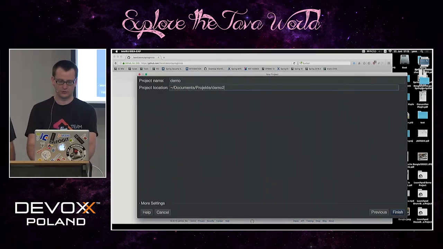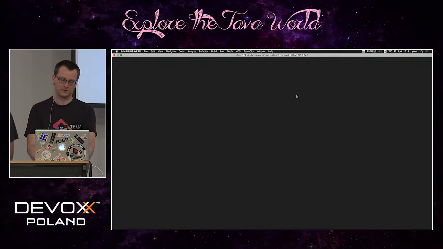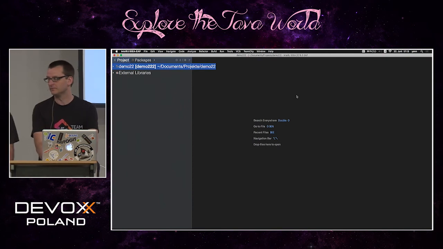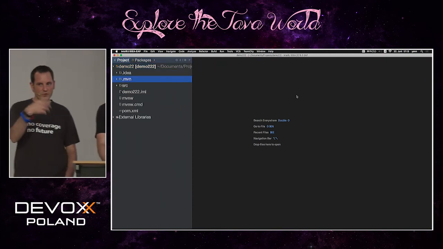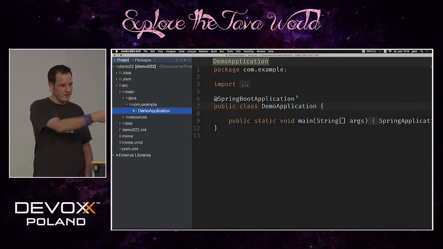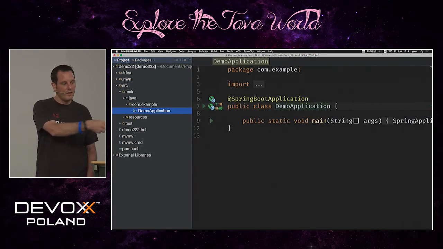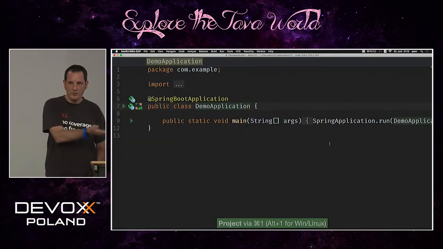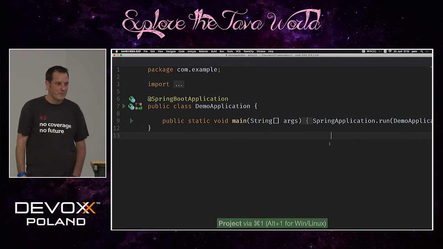I'm changing the project so we get a new one. And it will download that template for us now. If you go on the site directly, you have exactly the same kind of options. Then you generate the project, you get a zip file. Then you need to extract the zip file somewhere and associate that in the IDE. Of course, by the time I'm explaining all that, the project is already available and you can start coding.